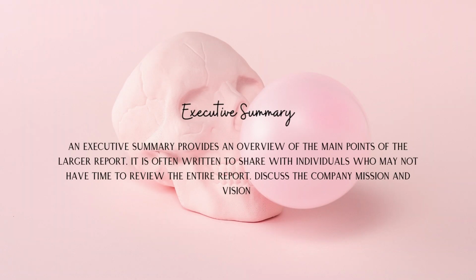One is an executive summary. Basically, it's like, this is my business. This is what we do. This is what we're trying to accomplish. Just a quick little blurb, maybe a paragraph. It doesn't have to be extremely long, but it gives some context to what you're trying to accomplish and what you're trying to do.